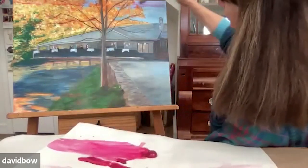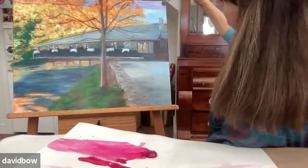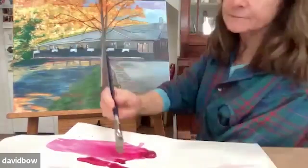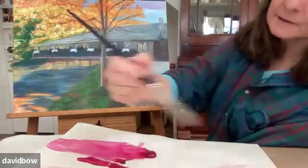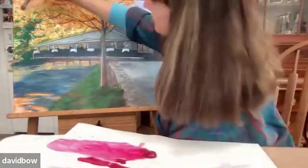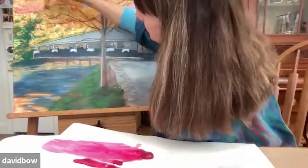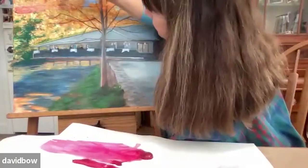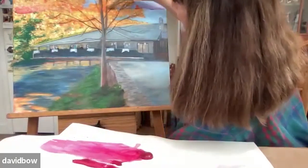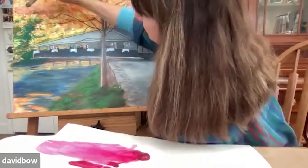Quinacridone magenta is a new one for me. I haven't used it very much, but I'm using it in this commission that I'm working on, and it's insane. It's this vibrant color, there's nothing shy about it. It's absolutely nuts. I love that color. Isn't it beautiful? Do you use it quite a bit, Peggy? I feel like I use that or alizarin crimson. Yeah, alizarin, yes, which I love, also the quinacridone nickel azo gold. That's so good.